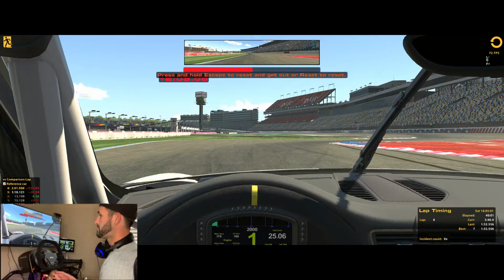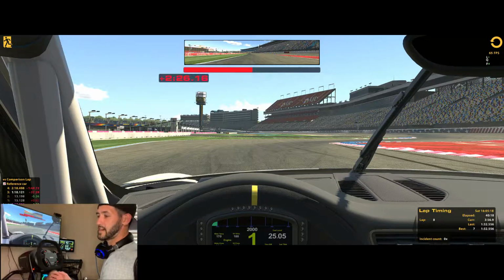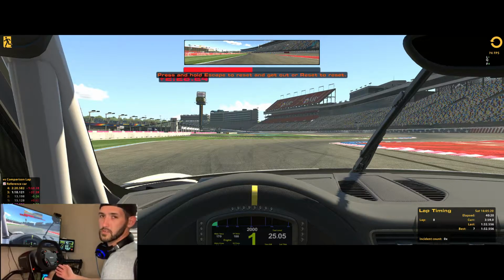I know a lot of people out of the gate will tell you Logitech's a great starter wheel, but they don't explain why it's not, or the cons of it. They just say, yeah, go with that one. Some people do actually go into detail on it. I just wanted to share my experience with you as somebody who went through this recently.